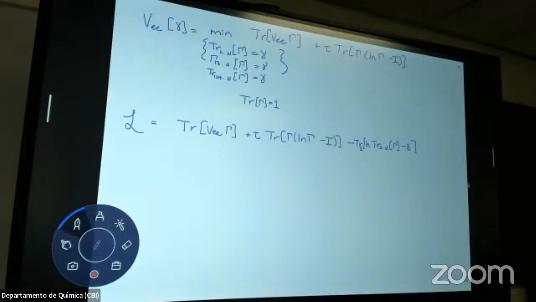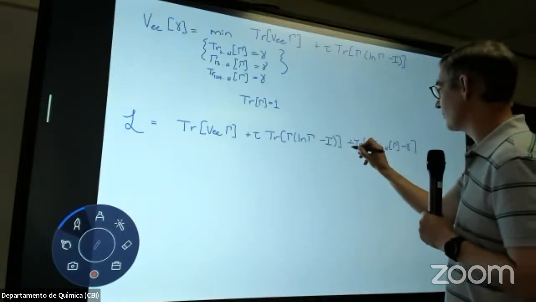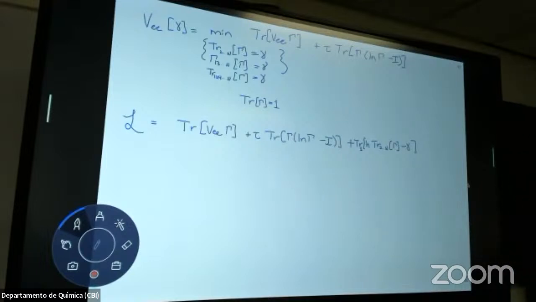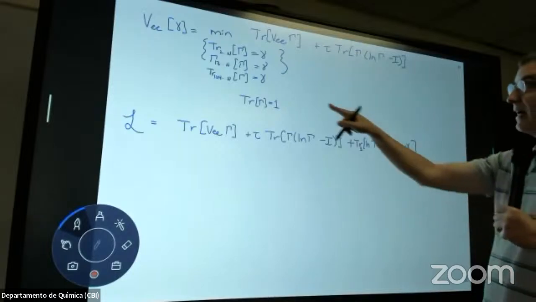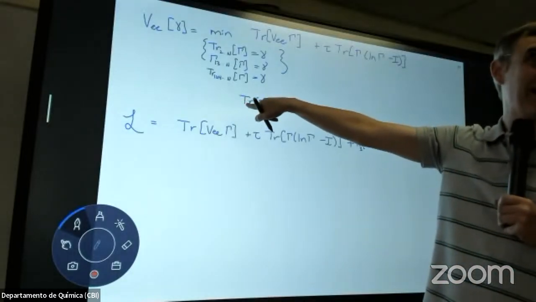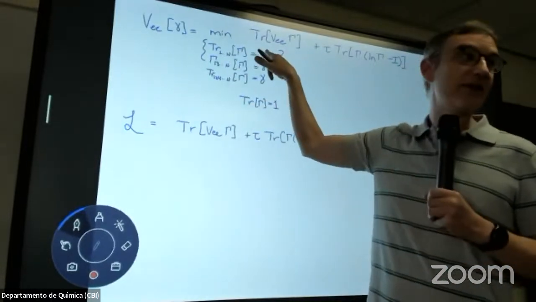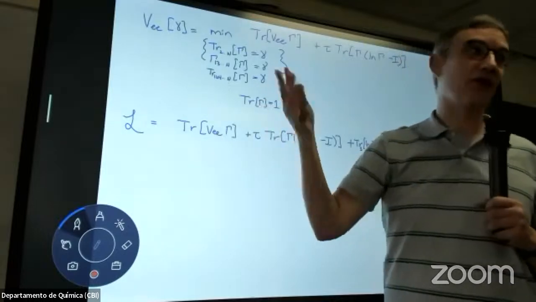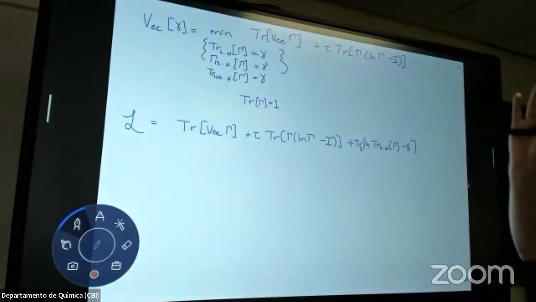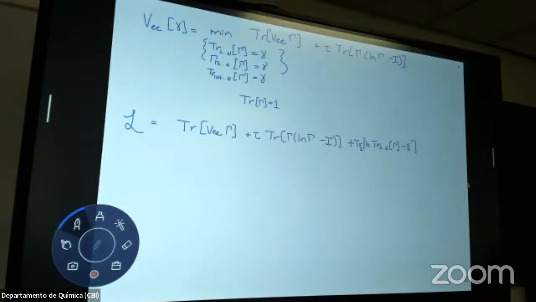And actually, it doesn't really matter, but for reasons that will be obvious later, I'm going to use my Lagrange multiplier with a plus sign there instead of a minus. So it just changes the sign of the Lagrange multiplier, but my equations are going to look nicer if I do it this way. And then I have this constraint. Now, technically, I don't need this constraint, right? Because if the partial trace of this is equal to the density matrix, then the total trace of it is also going to be fine, right? So it can't be wrong, but I'm going to add it in.